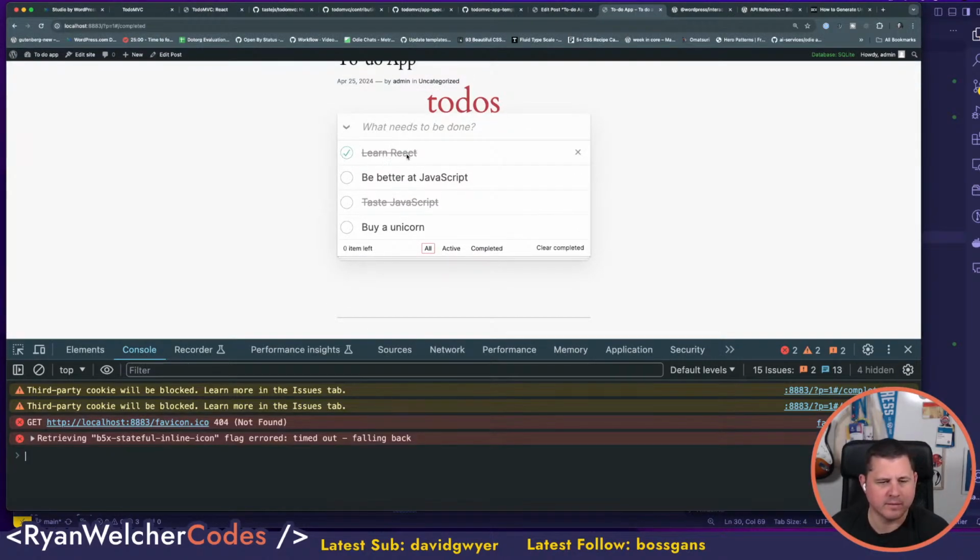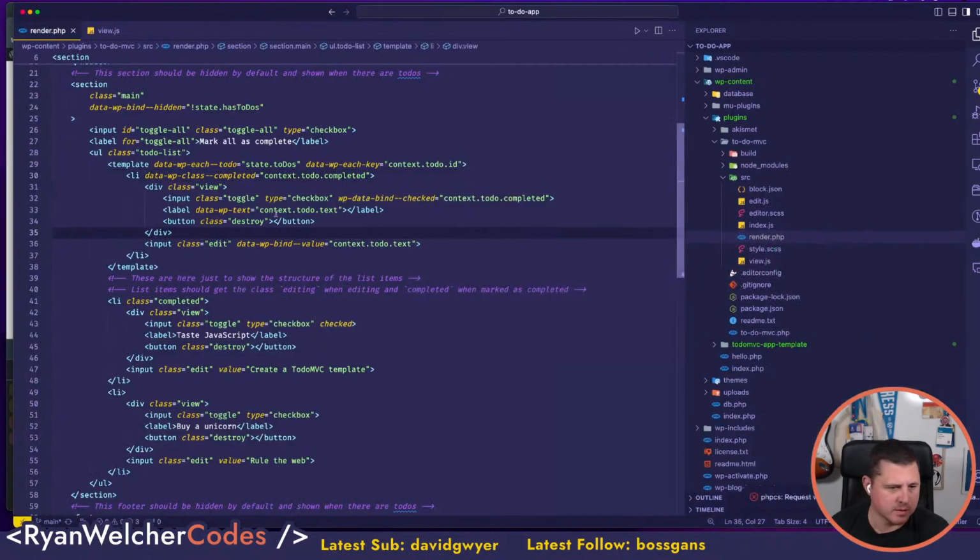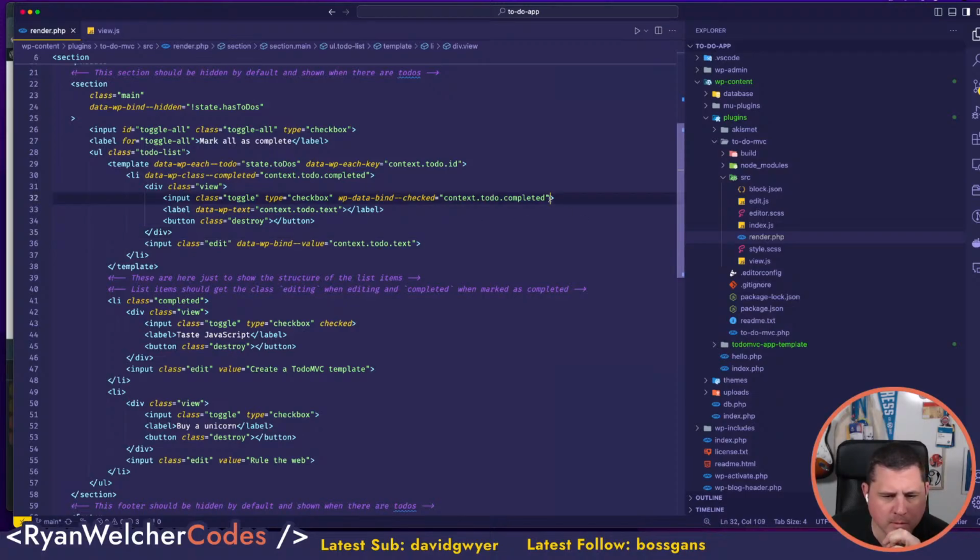There we go. So that's the state. So when we uncheck that, it should toggle that state, right? That's what we should do. Okay, so on this checkbox, we've got a bound event here, right? And what we need to do is, so let's do that.